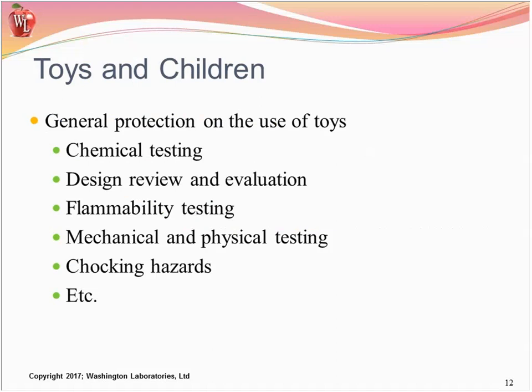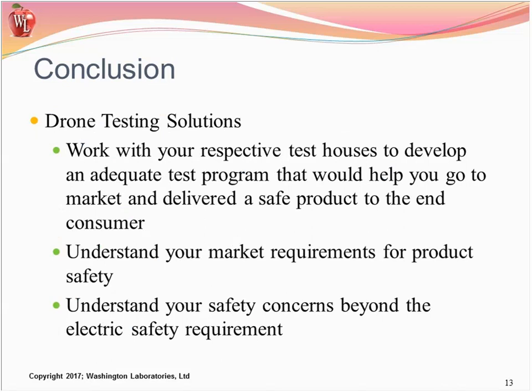In conclusion, I hope I was able to provide a basic roadmap to some of the safety evaluation requirements for drones. But the most important thing to take into account is that you need to work with your test houses to develop an adequate test program that will help you go to the market and deliver a safe product to the end consumer. Also, understand your market requirements for product safety. Once again, you have to look at the requirements on a country-by-country basis. Also, understand your safety concerns beyond the electrical safety requirements.